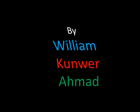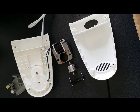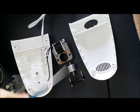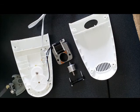Okay, here we go, and we're putting together the electric can opener. Alright, so firstly we'll get the motor put back together, which goes onto this gear system with the electric plug. Then we'll get the top on, and then put together the actual outside can opener bit.